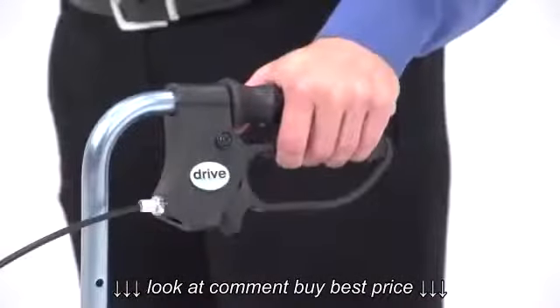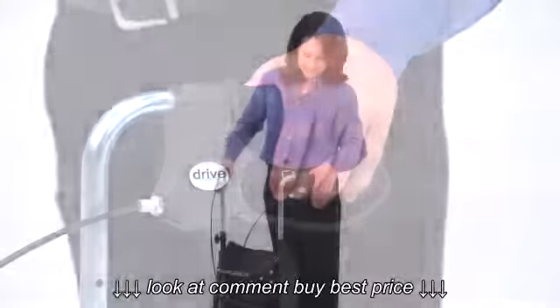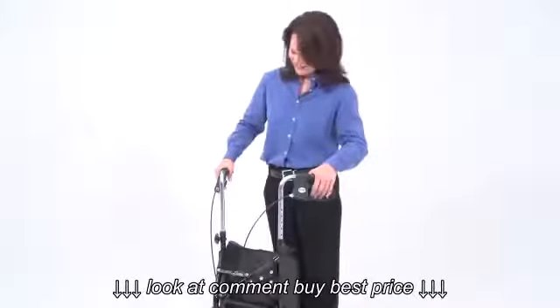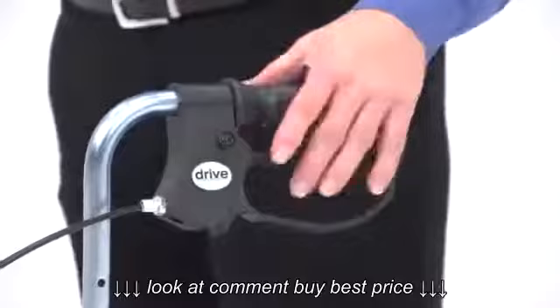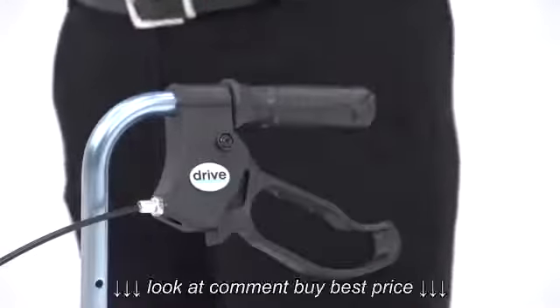And when it comes to safety, loop locks operate quickly and easily like a bicycle handbrake. To stop for a moment, squeeze the loop up and the wheels will lock. And when users want to stop for a longer period of time, the wheels lock in place by simply pushing down on the handle.